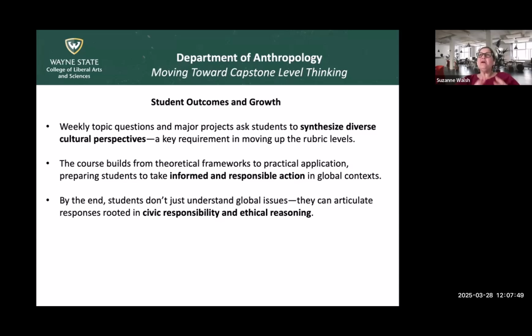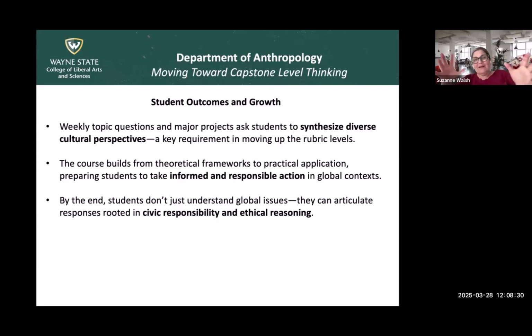With this particular course, because a lot of the students are not from anthropology, we touch on some things. But then I want them to take what we do in the beginning of the course and apply it to a mini ethnography, an interview, and bring in their own perspectives at that point. I don't ask students to necessarily go out in the world and take action, but I ask them to think about what types of actions they could take, or what in the course material in their projects has caused them to think differently about the world.